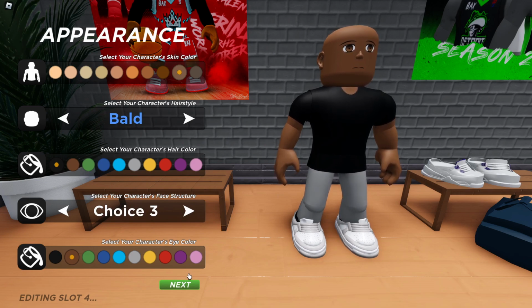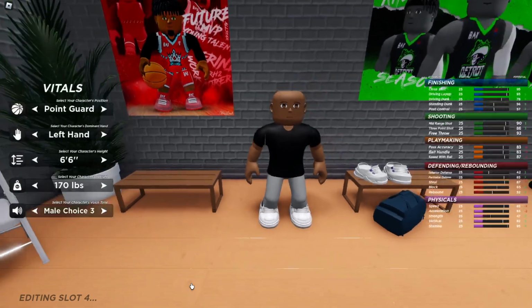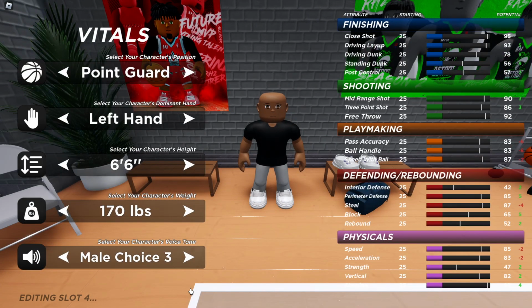I will say before we even get into this that something you'll be sacrificing is ball handle, no matter which way you do this build. Just because it's too tall, and I still think that playing as a point guard is the smartest thing to do, instead of playing as a shooting guard. That's my personal opinion. So let's just go and get into this.